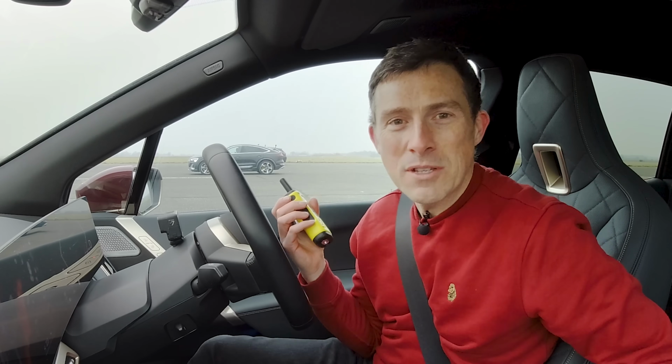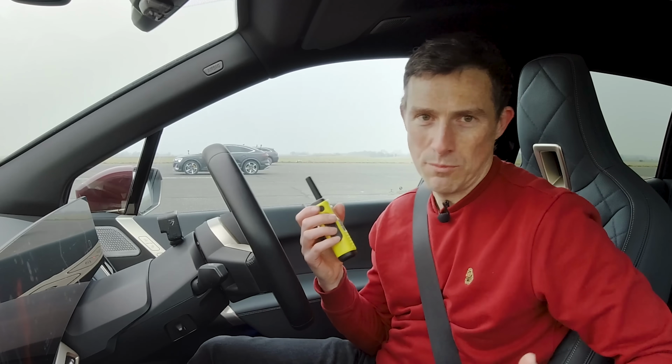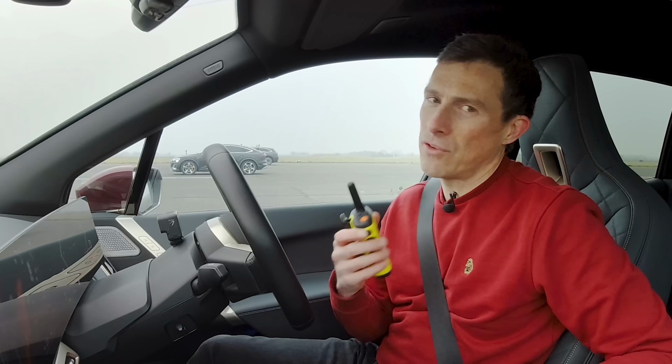Well, there you go, Tesla fanboys. The reason we didn't have it is because the race wouldn't be fair. The Tesla Model X Performance just has way more power. Also, for you watching in America, you're probably going, wait a minute, that's the old Tesla Model X. Well, yes, we haven't got the very latest facelift version here in the UK. Not our fault, it's Elon's. Elon, hurry up, send them across, please.